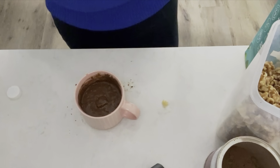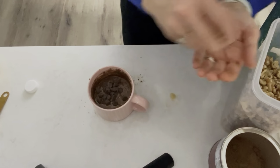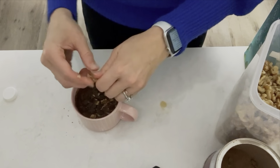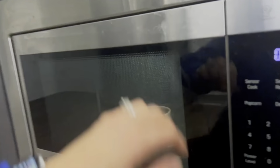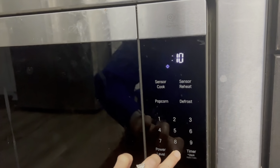From here you have an option of adding some chocolate chips, about 1 tablespoon or 2, and then about 1 tablespoon of crushed walnuts if you would like. I like walnuts in my brownies and my chocolate cakes. I think it's yummy. We'll mix that in and then we'll place it in the microwave for about 1 to 1.5 minutes, just depending on your microwave, so keep a close watch. We'll start with 1 minute and check on it.